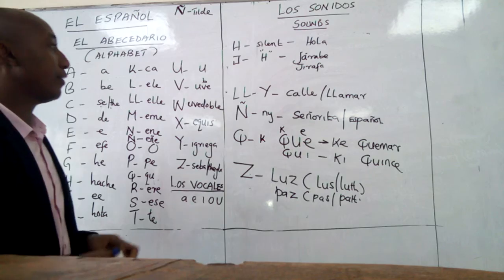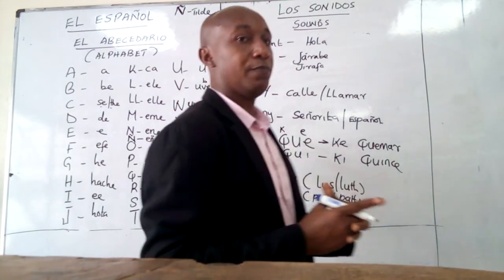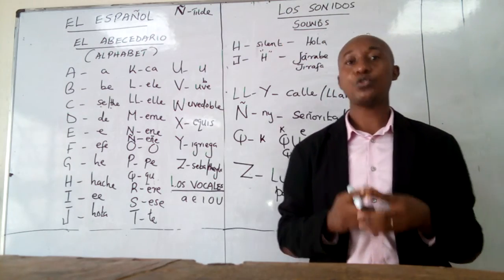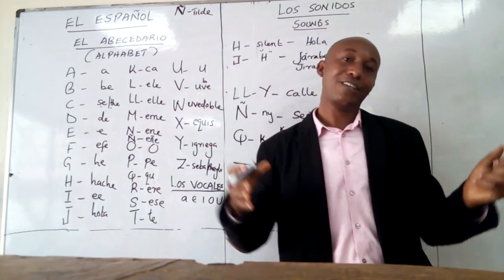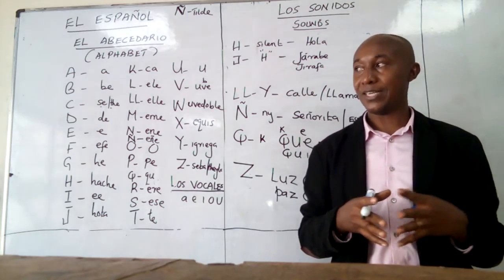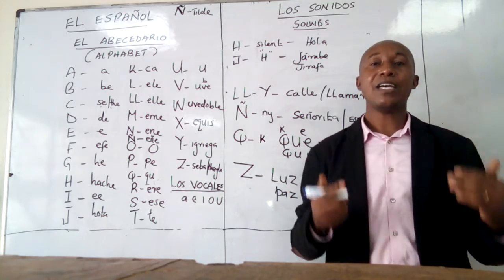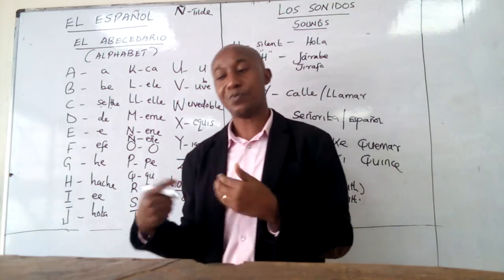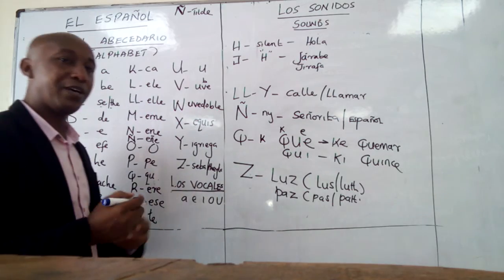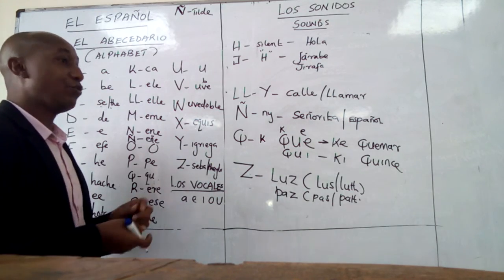So that is what we call the Spanish alphabet, and also the sounds, which you must practice, which you must understand, and then you enjoy the learning of Spanish as a foreign language, which is very important. And then make sure that every time you learn something, you put the same into practice. Try to listen more and more, and then you can also write, because that will help you a lot to understand.